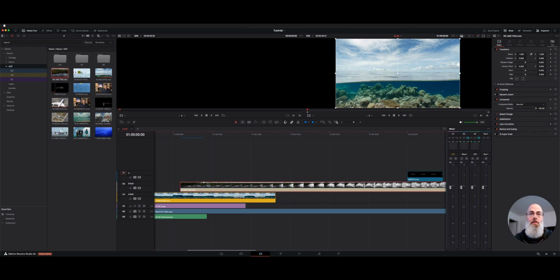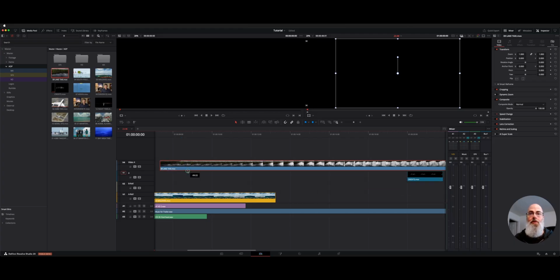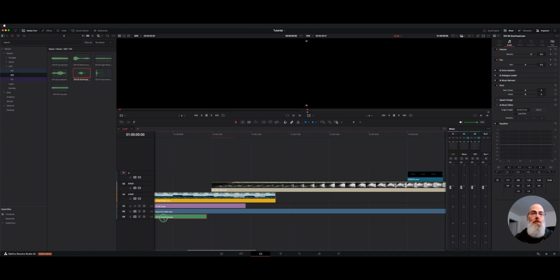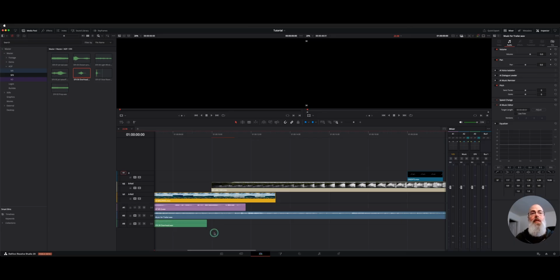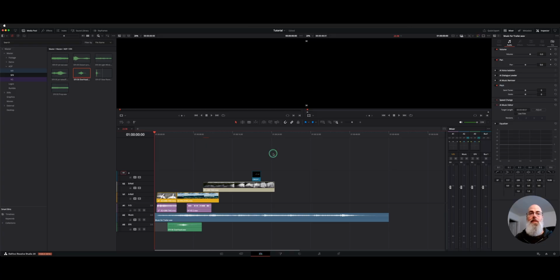So here, if I move this B-roll down a track, it's going to take on that track color. And if we move it up, it'll change to a new track. Same thing with our audio here. If I was to take this sound effect and move it to a higher track, it takes on that track color as well automatically. This is a good way to keep everything organized so you can tell what's what just by looking. If you have a system developed where all your music's blue, you know what that is, your sound effects are green, your voiceover is purple.